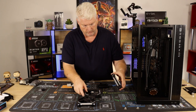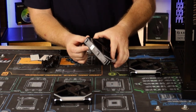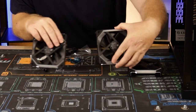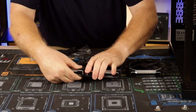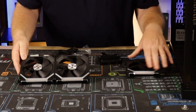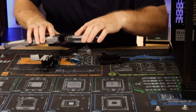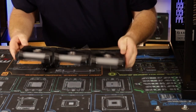Okay, so to connect these bad boys, you've got your contact pins on the back, which is actually for contacting these as well. So it's a matter of just plugging them together at a small angle, and then pushing them together like that. Carry on with this one. Again, put the grooves together, and then snap them into place. There you go, you've now got three fans.